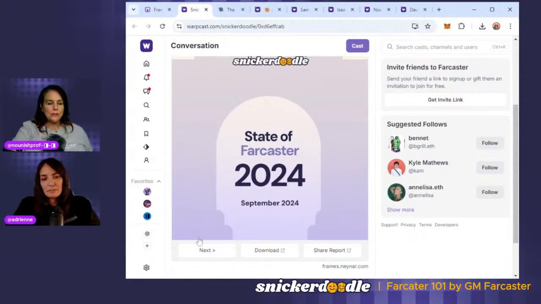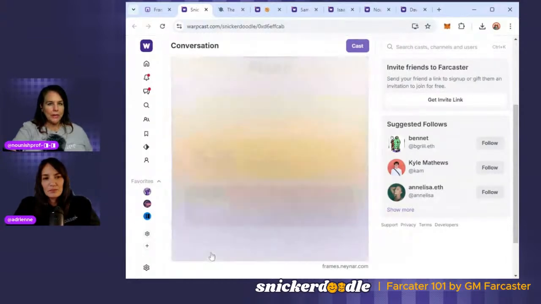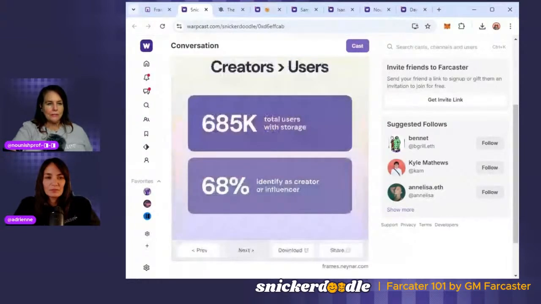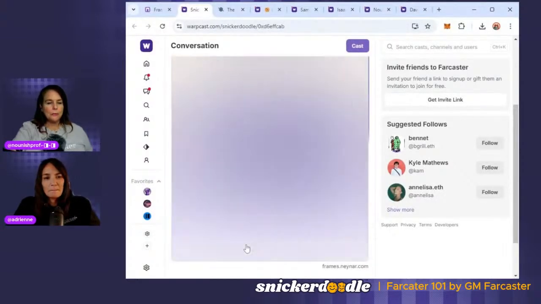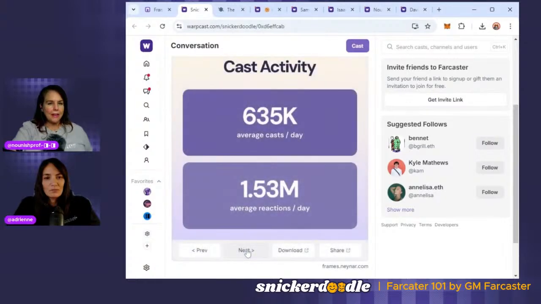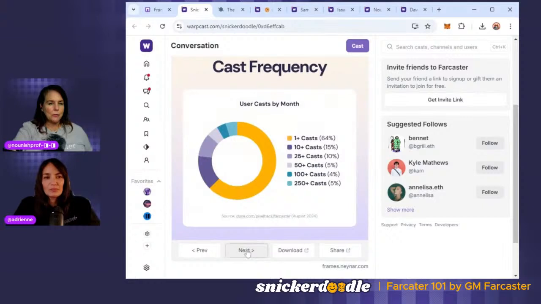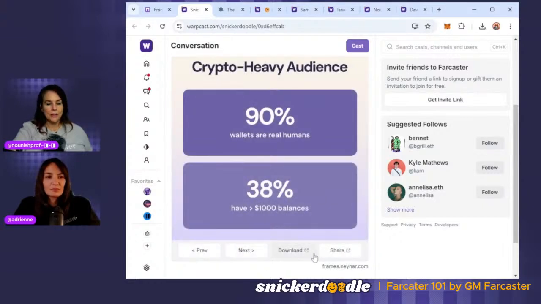But this led to a really straightforward frame. This is a pretty simple frame to create, but it provides a lot of powerful information within this small window that somebody doesn't have to leave and go to another website just to check it out. You can add some links, and we will show you that as well. This allows you to flip through the different data that was presented within the report, which was pretty interesting as well. So you should definitely go check that out.